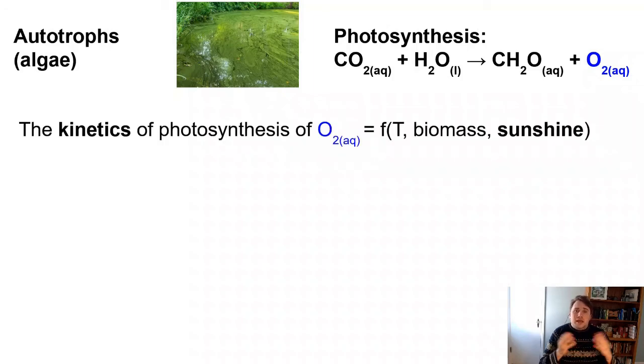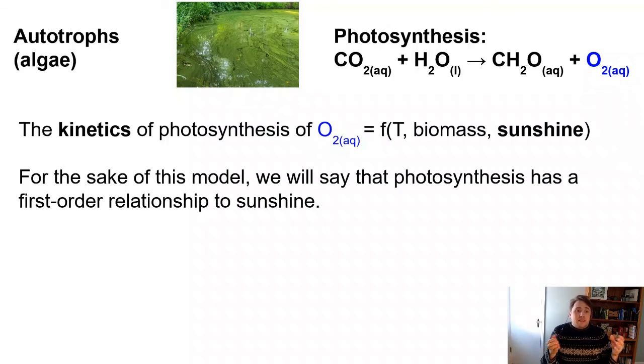And just to state the kinetics of photosynthesis, this reaction is dependent on temperature. Photosynthesis, like most biological reactions, is temperature mediated. The biomass of photosynthesizers that exist in the system, so all the algae and plants, and the amount of sunshine that's hitting that system. And again, we said that the temperature of the system is constant, and the biomass of all the algae and photosynthesizers in general, we're also going to hold constant for this model. So the kinetics of oxygen production via photosynthesis are only dependent on the amount of light that's hitting the stream at any given time.